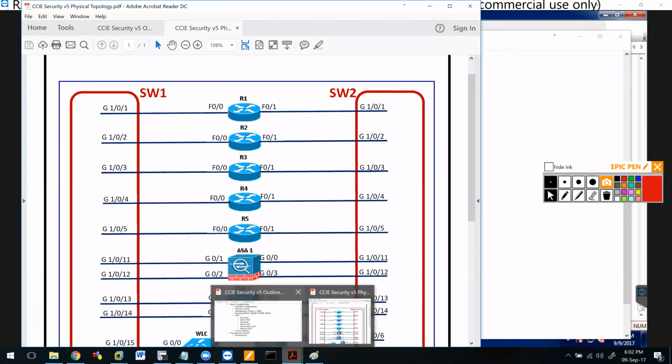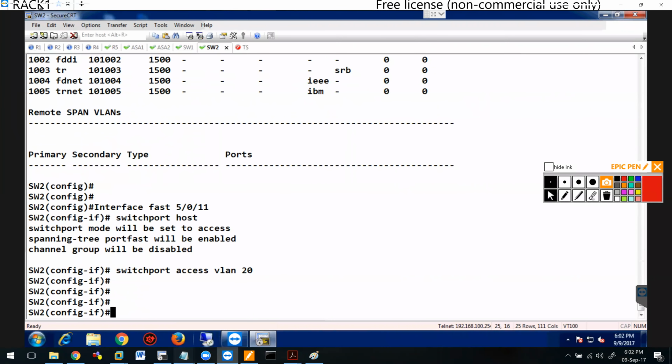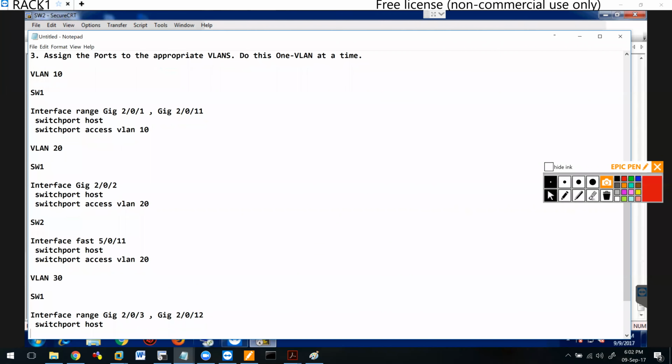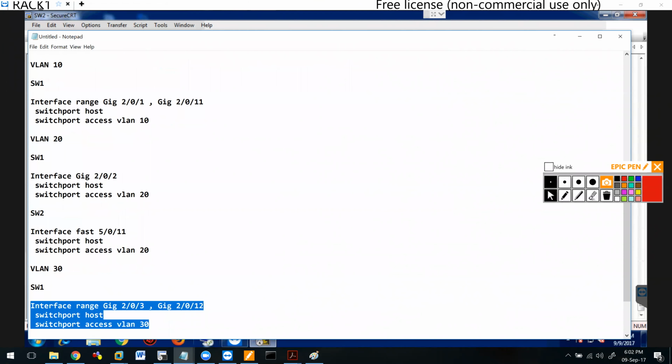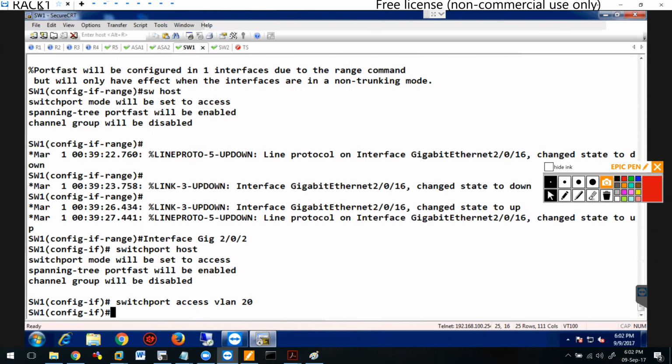Gig0/2 is on 12, yeah. Switchport host. Go to switch 1, paste it, should be done.